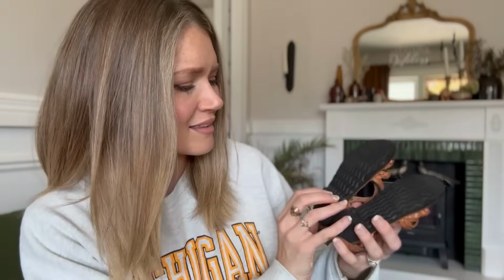For Ivy, I did find these cute little shoes. I think that these are handmade, honestly. They feel a lot like my handmade huaraches that I have. She did have these for $4, but since they were left at the end of the garage sale and nobody bought them, she let me just have them for free. And lastly, I did just find these two cute little leather bows for Ivy. So she's been a little bit more interested in bows lately. So we'll see if she will let me put these in her hair, but homegirl just likes it all in her face. But that's how all my kids were.